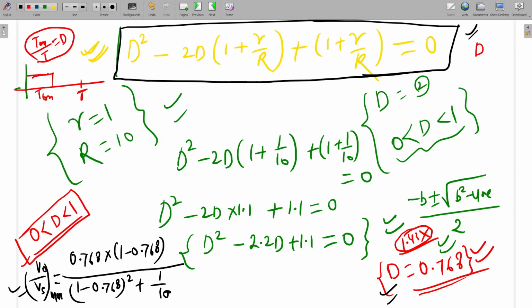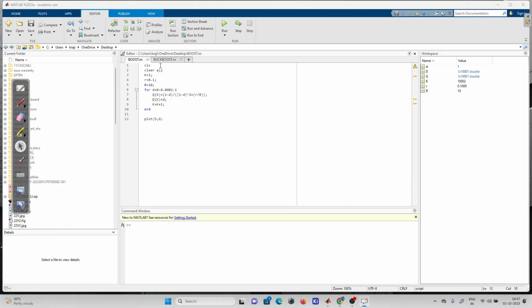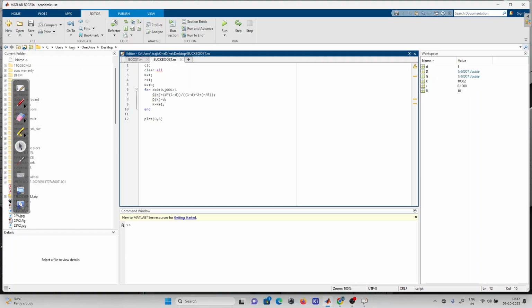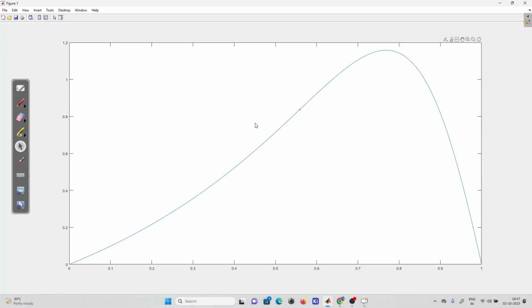For this also I have done the coding. There we will see whether we are getting the same thing. So the same equation I have written here, d into 1 minus d. So we can check the value. See this, we are getting 0.77 almost. Okay. Is it visible to all? Yes, sir.